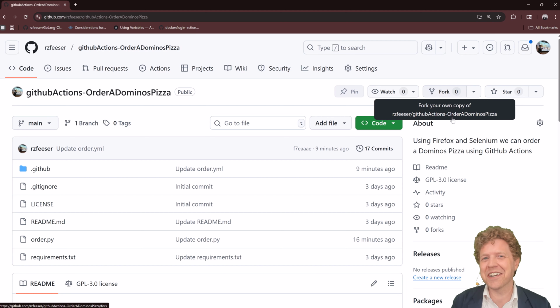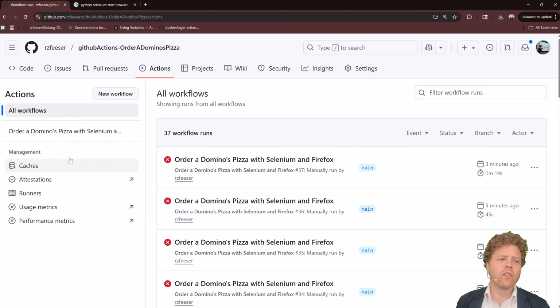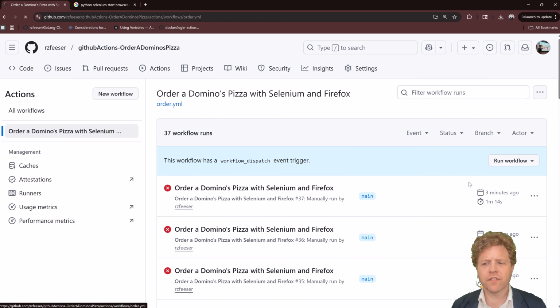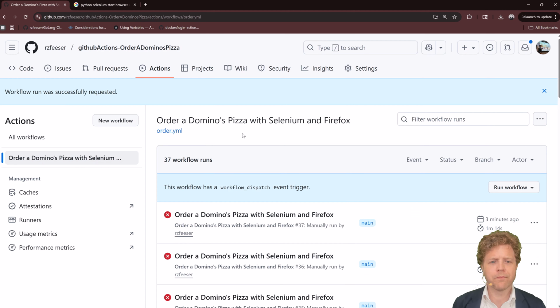I'm getting hungry, honestly. Okay, gang, we finally think we're ready to order a pizza. So we hit the Actions tab. Over on the left, we click on the workflow we want. Over on the right, we click Run Workflow. That'll start the workflow. You don't have to do anything else. Now, this is a public workflow. You can come out and see the successful versus failed jobs. That's public information. That said, you're going to find a lot of failed jobs here, more fails than successes.